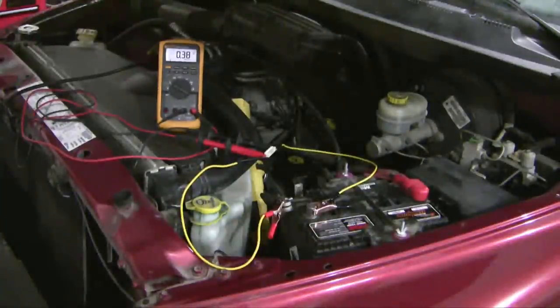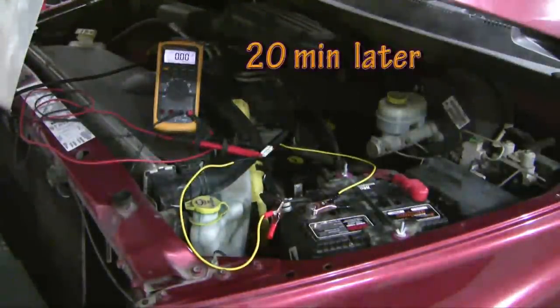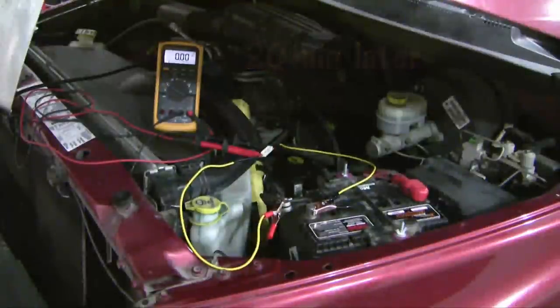Now, that kind of draw overnight would create a dead battery, and so the computer is going to go into a sleep mode. All of a sudden, the energy drain will drop, and we just have to wait for that to happen. That may take a little bit of time. We'll see how much time it takes in this particular engine. Stay tuned. Okay, so it's 20 minutes later and I've walked away and now I've come back. And I'll focus in on the DVOM.